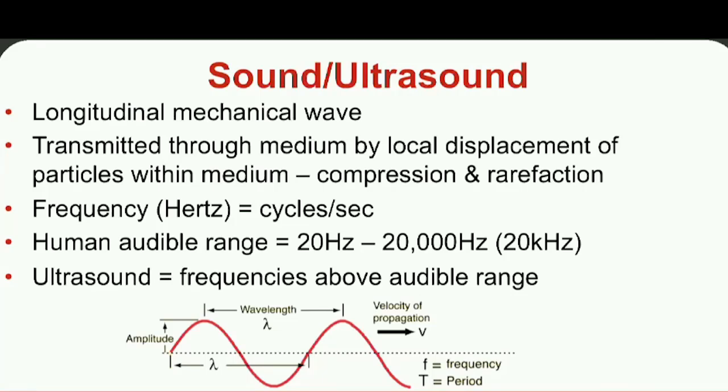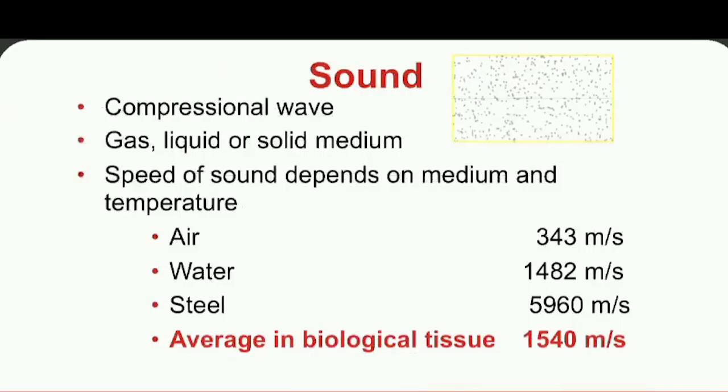There are a few other things which we need to know about the sound wave itself. One is called the amplitude. I'll talk about that presently. The length of the one wave is called wavelength, and it is given by the term lambda. And the time taken for one wave to be completed is called the period.